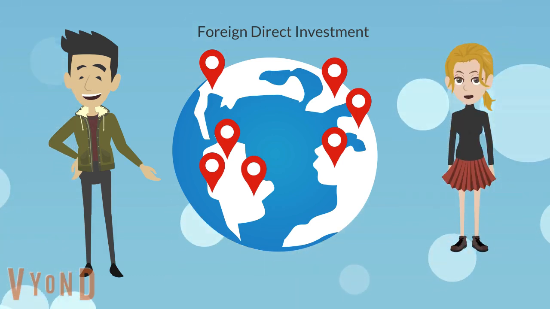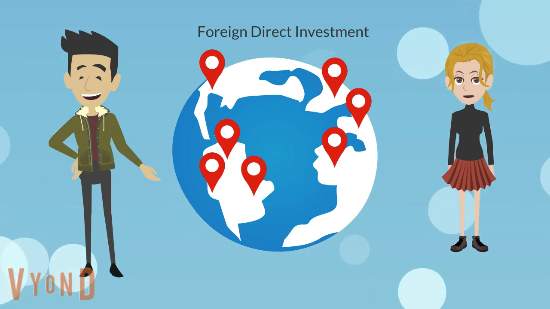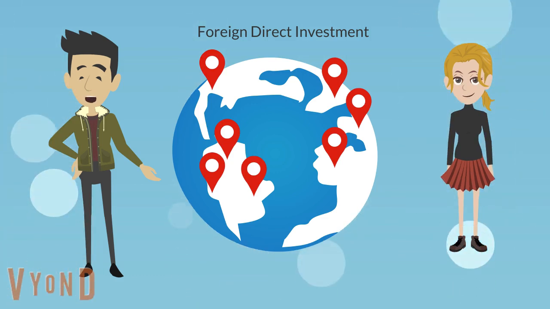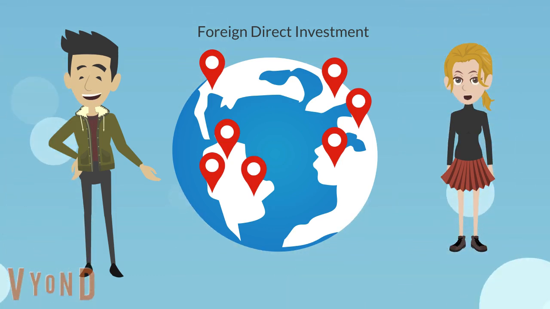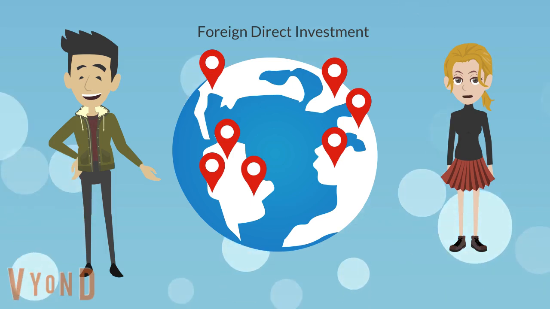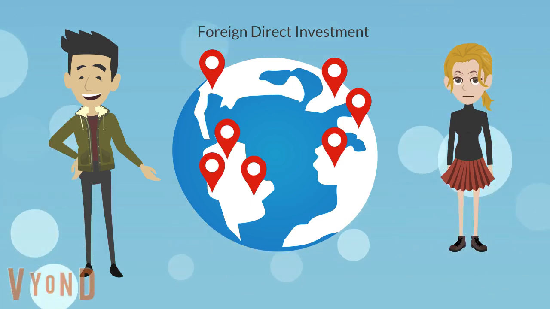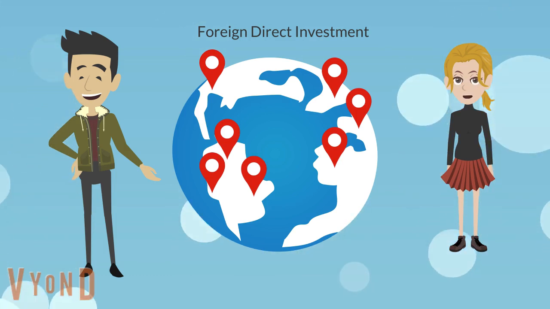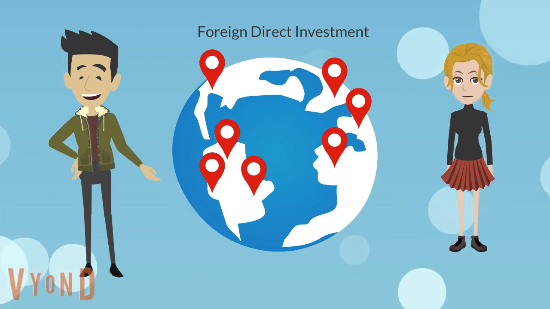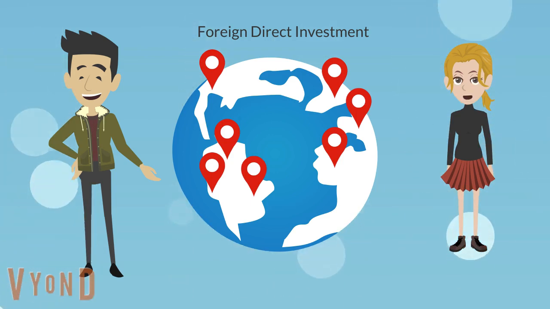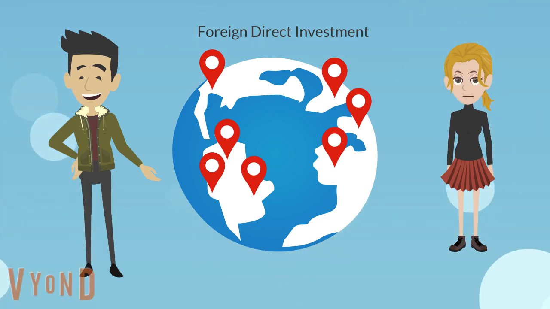Yes. FDI is an investment made by a firm or an individual in one country into business interests located in another country. Can you elaborate more on it? Sure. First, let me give you some details about methods and types of FDI. FDI can be made in a variety of ways, including the opening of a subsidiary or associate company in a foreign country, acquiring a controlling interest in an existing foreign company, or by means of a merger or joint venture with a foreign company.